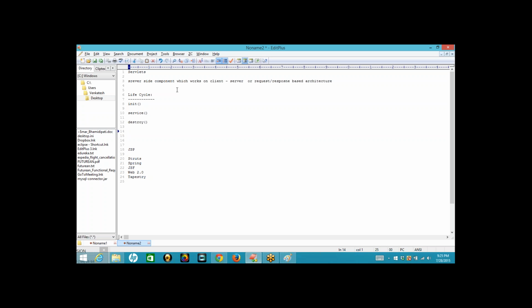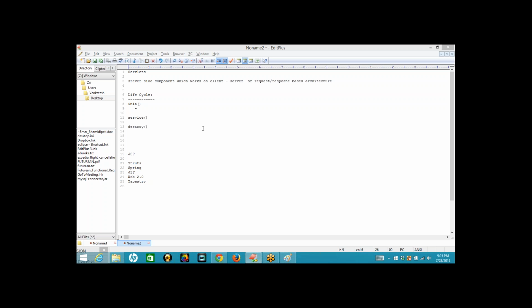Yes. So these three are the methods that will be executed as part of the servlet life cycle. But init is a method that will be used to initialize something, and that can be anything.